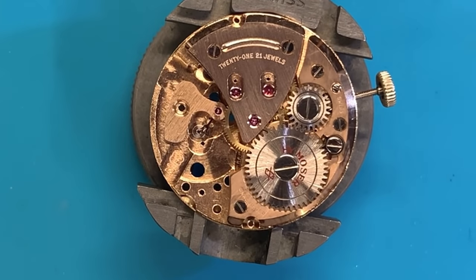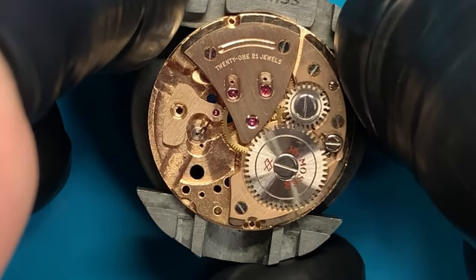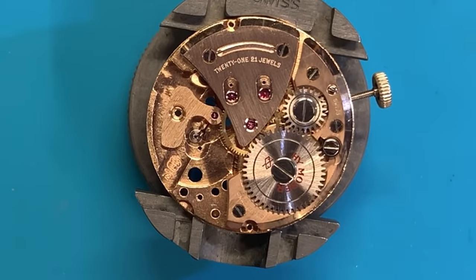So it's getting rather interesting. On the microscope, everything is lined up. So I'm a bit perplexed as to why it's choosing not to go, because the train was working okay before. So I'll just put the screw in. You never know, it might be just something as simple as that.